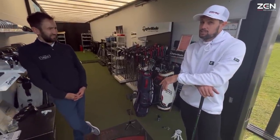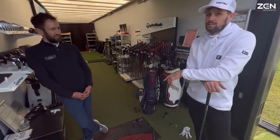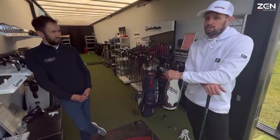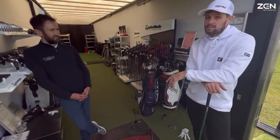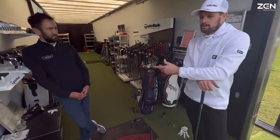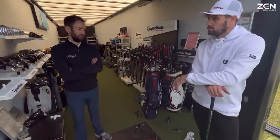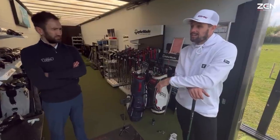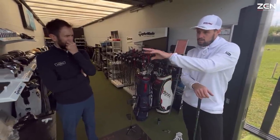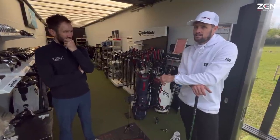I remember changing ball the following week — almost unheard of — and the carry distances were always borderline but I was flying them five or six yards further. If I'd been using the old ball I'd have been putting them in bunkers. That makes a massive difference over four rounds when carry yardages are borderline. I never tested, and plenty of pros don't either — but this has proven the point that you should get tested.